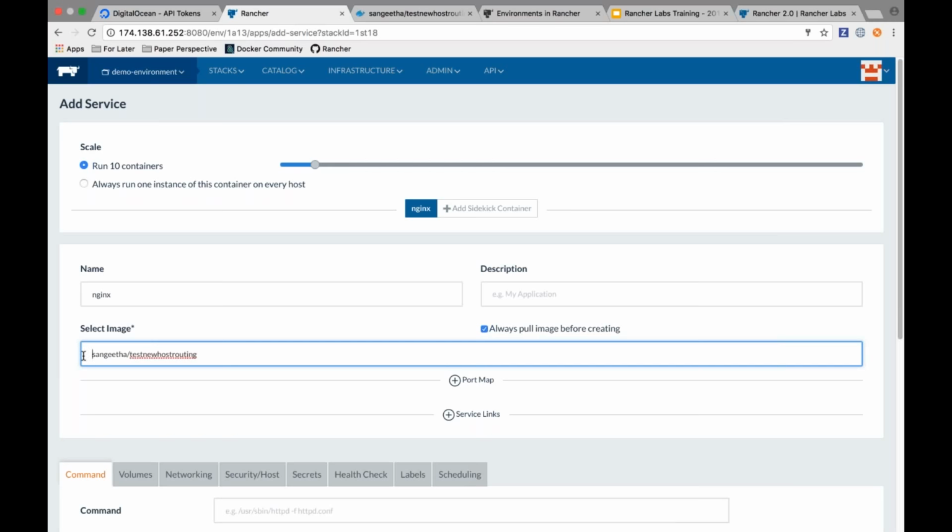So after I spin up the service, I also will be spinning up a load balancer to put in front of the service, and my load balancer will route traffic to different containers.